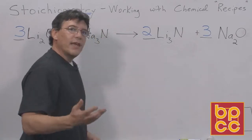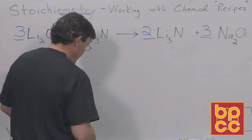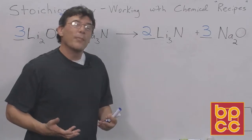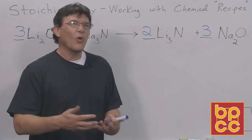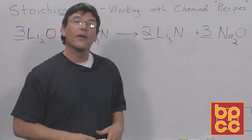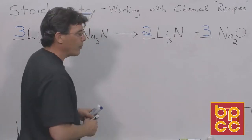But it's our unit of chemical measurement that we'll use for chemical reactions. Now, what we usually get in a chemical reaction to start with for ingredients is a measurement not in moles, but rather in grams. Our scales in our laboratories and in our classrooms don't measure in moles when we put something on a scale. They measure in grams. So we're going to have to tackle that problem here in just a sec.